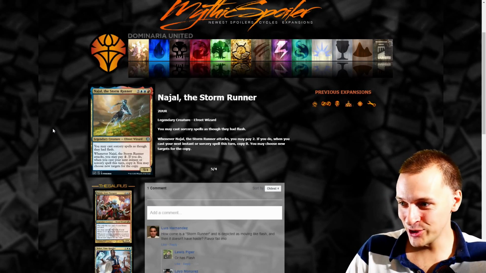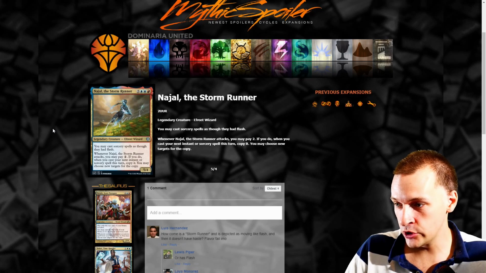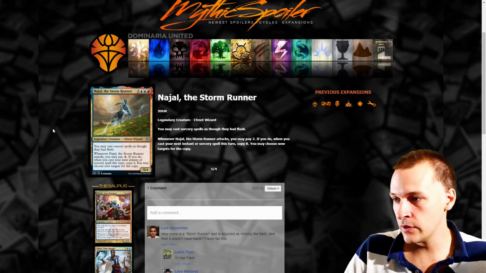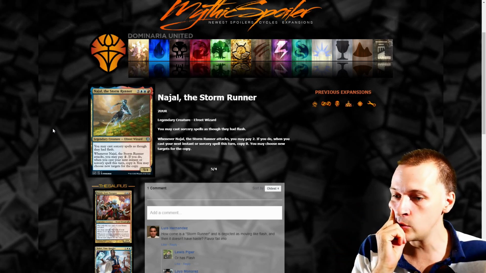Ooh! You may cast sorcery spells as though they had flash. When a Vanilla Storm Runner attacks, you may pay 2. If you do, you may cast your next instant or sorcery spell this turn, copy it. Too expensive. Like 5 mana is quite a lot, and to copy something for 2, yeah, that's fine.